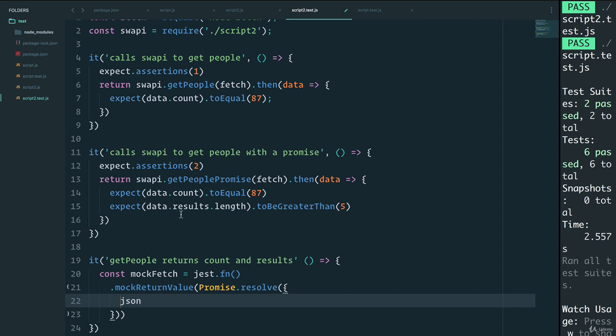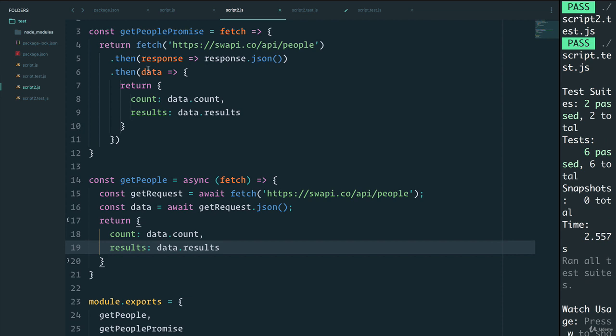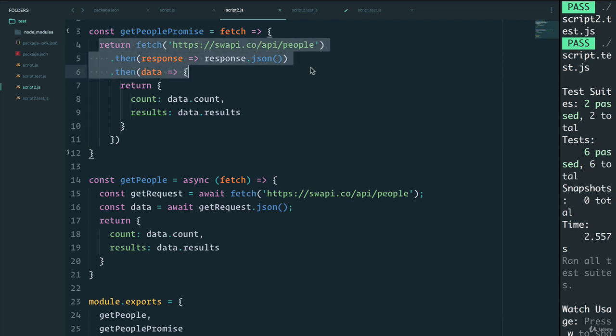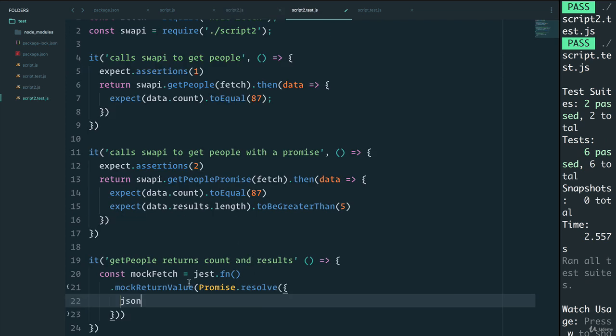Because if you remember, we always have to do the .then response.json. So we can just mock this whole thing out. We can say that JSON, so the object that we return, is going to be a promise. So we're going to resolve a promise with the JSON method.